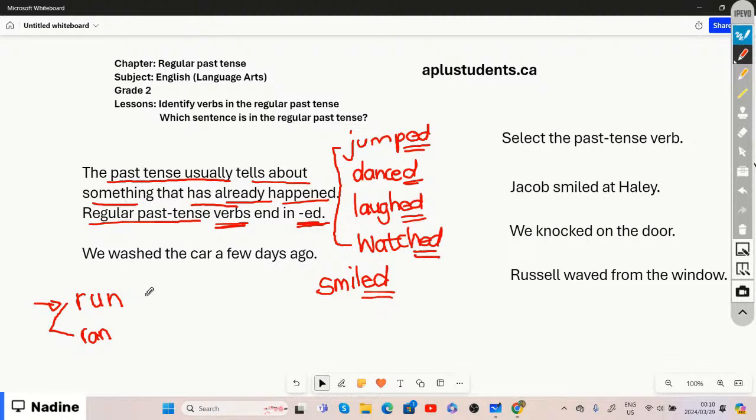Hid is, so hide, right? Hid is an irregular past tense, because the past tense of hide is hid, right? So this is an irregular past tense. If the wording kind of changes, then it's an irregular past tense, meaning it does not follow any rules like adding an ed or just a d, right? What is the past tense of sad?